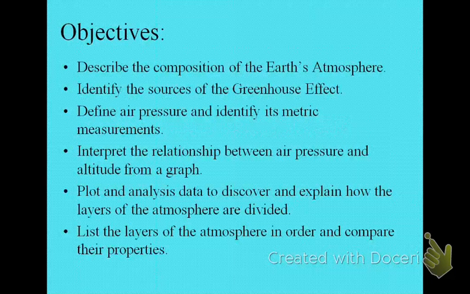Define air pressure, so there's going to be a definition you need to know, and identify its metric measurements. I'll show you several measurements, but I want you to at least identify. You don't have to list them, but if they're given a list, then you can at least circle them or check them off or something like that. Interpret the relationship between air pressure and altitude from a graph. So in science, we often show and demonstrate things in graph forms, so that we can compare and contrast different things here. So you're going to be looking at a graph today and learn how to analyze that graph.